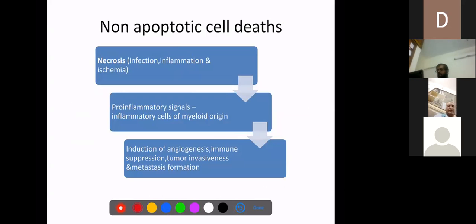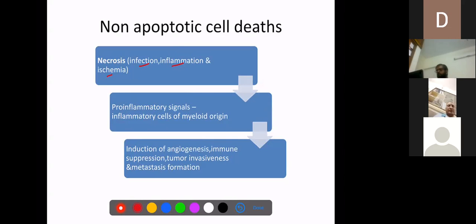Necrosis can occur in infection, inflammation, and ischemia. So when there is a site which is going to have necrosis due to an infection, we'll just take HPV, human papillomavirus, as an example, which when it acts on the cervical area or the perineum is going to cause inflammation and necrosis of that particular area.